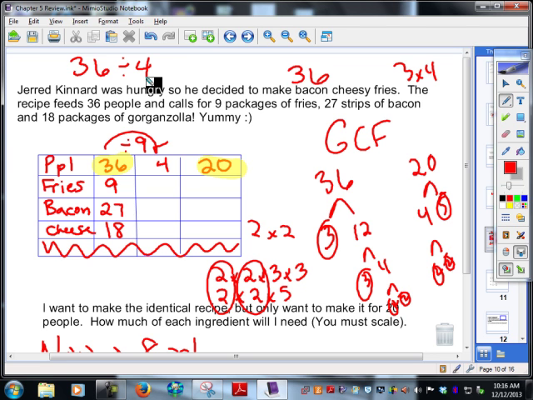How do I know what I'm dividing by? Well, to figure out what you're dividing by, you divide the two numbers you do know, the whole and the part. So I knew I was dividing by 9 because 36 divided by 4 is 9. Doesn't that also mean that 36 divided by 9 is 4? Right? So now I know that for 4 people, I'm dividing by 9.